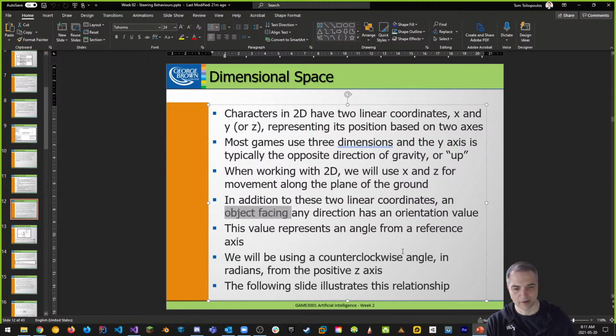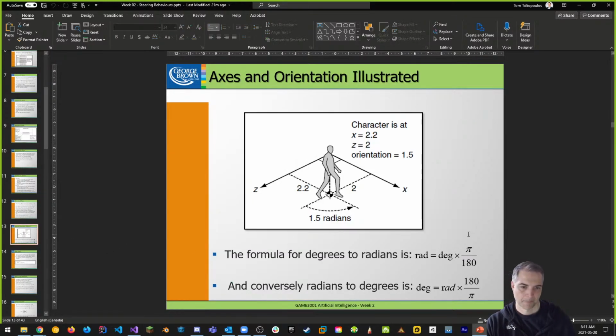So this counterclockwise angle usually is represented in radians. Usually that's what we do. And so when we change direction, which is what we're going to talk about today, we have to convert our angle in radians to degrees. And we'll talk about that in our framework. So again, this is kind of a high-level view of it.